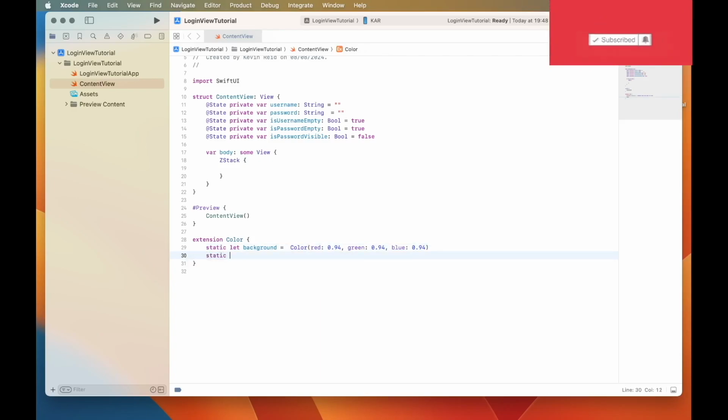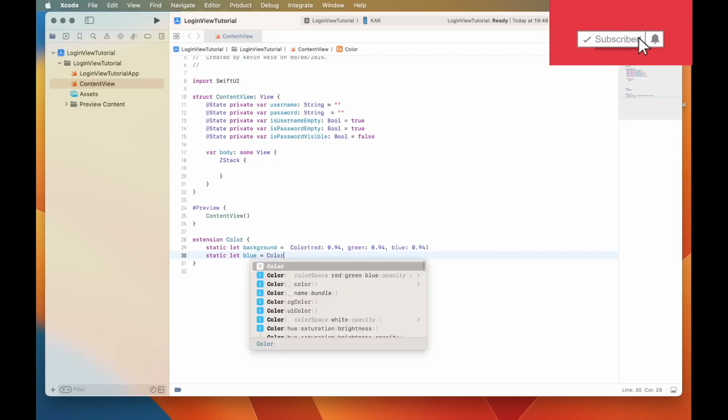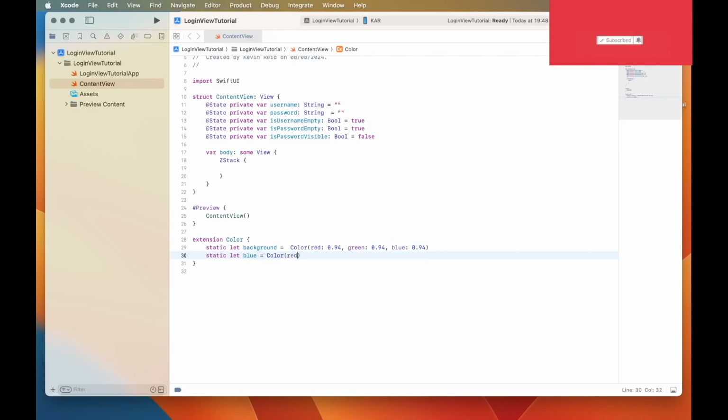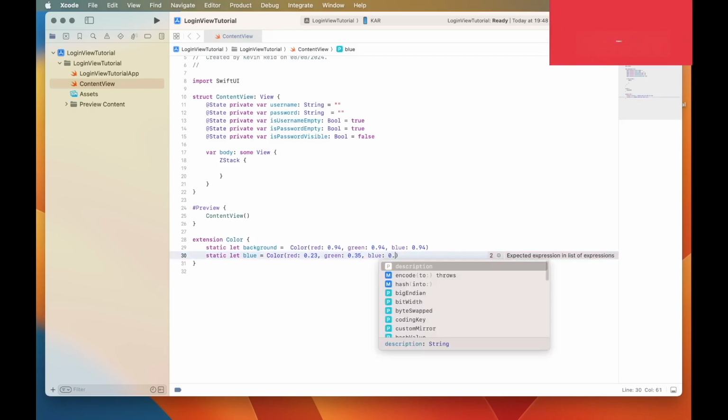Create another static variable, let blue equals Color red 0.23, green 0.35, and blue 0.60.